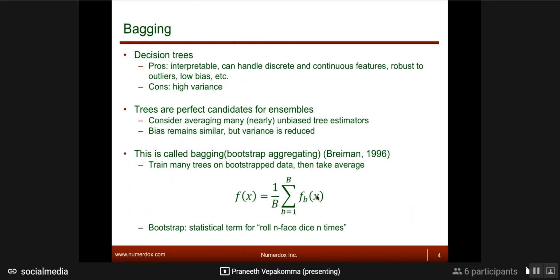So if I put some two-colored balls in a bucket and give it to you, and I tell you to take 10 balls out, you take one at a time, you put it outside the bucket, you take the second ball, you put it outside the bucket, you take the third ball. That is sample without replacement. You take one ball, note its color, you put it back. You take another ball, again you note its properties, and then you put it back into the bucket. So there you're replacing before you take the next sample. That's called sample with replacement.